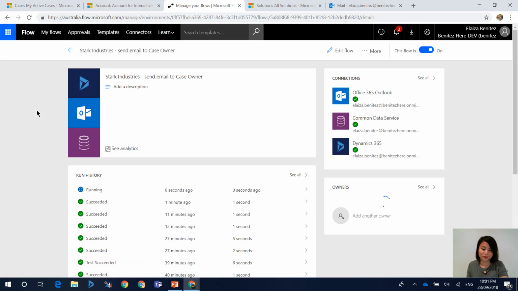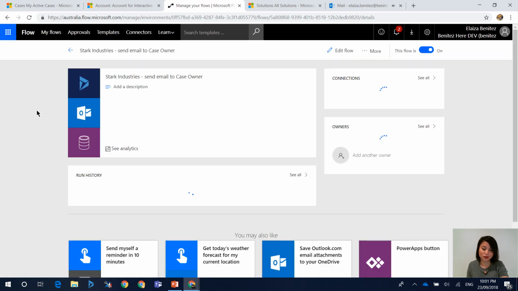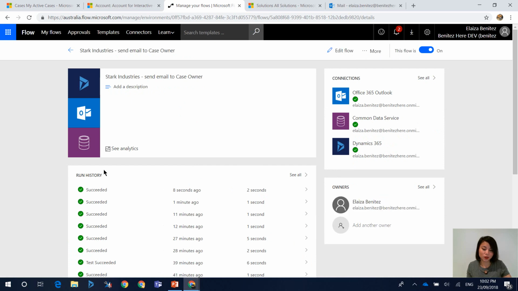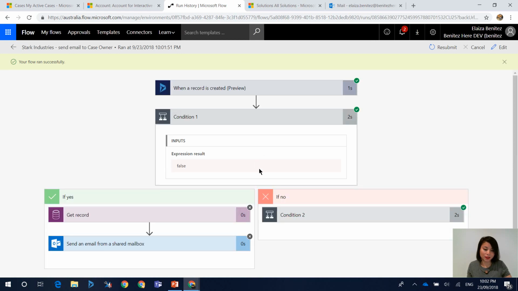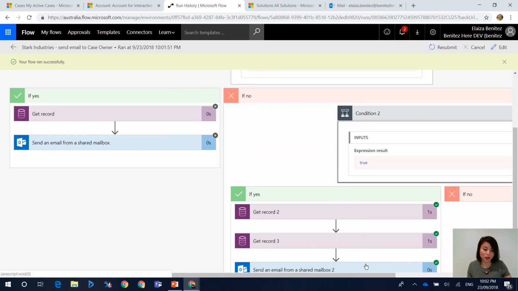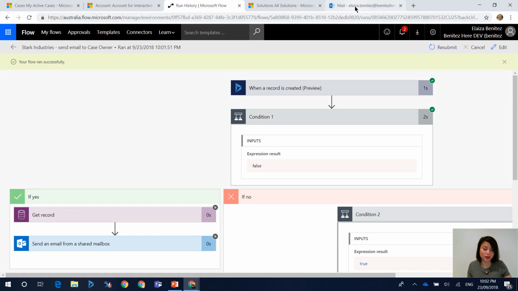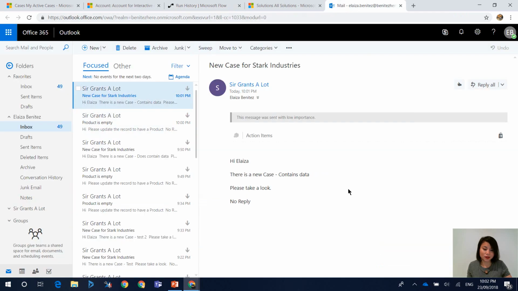And it's running. And I think that has successfully executed. So let's check. So we should see that it failed the first condition because it does not contain data. It actually does contain data. So now when I expand this, we'll see that the email has been sent, and there it is. The email has been sent to the account owner.